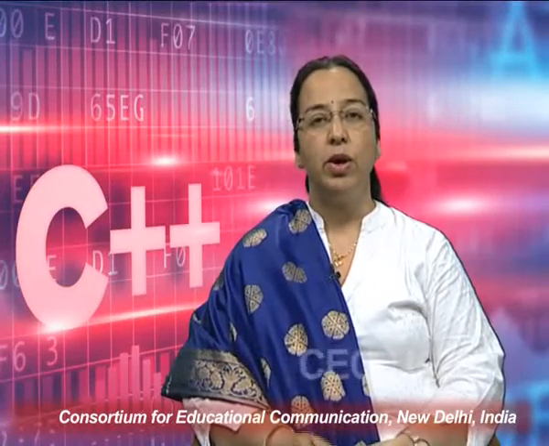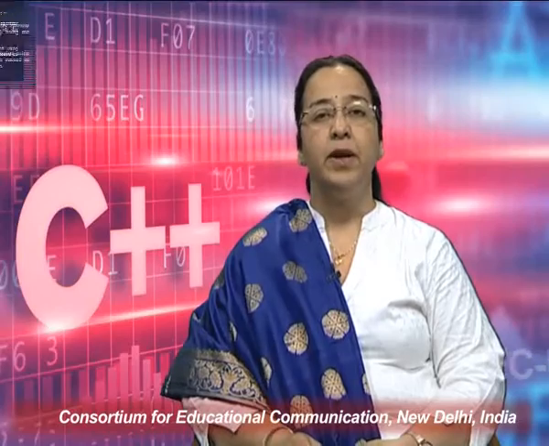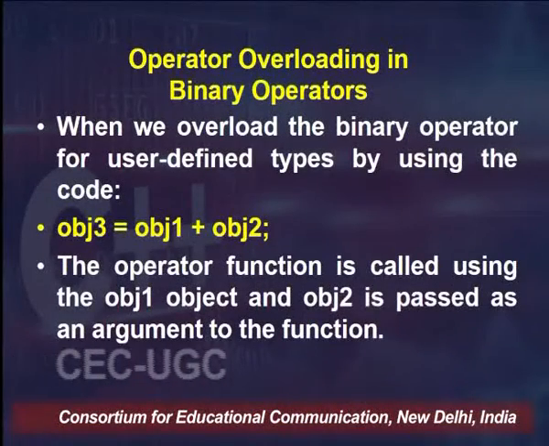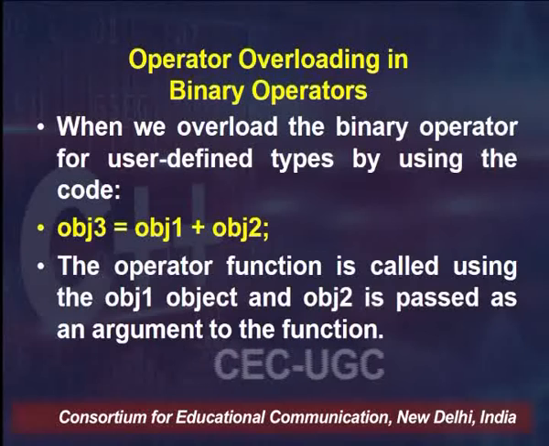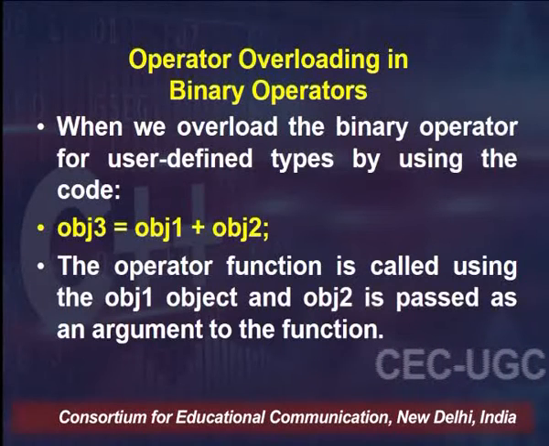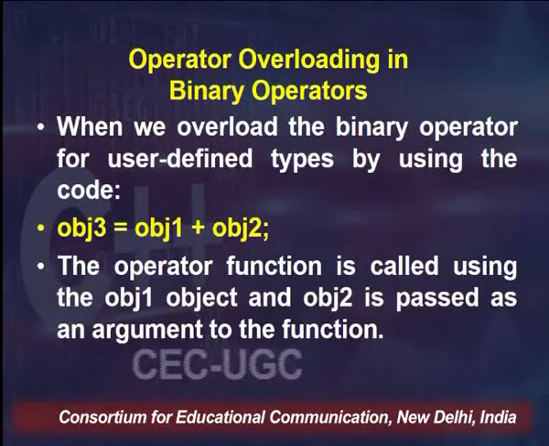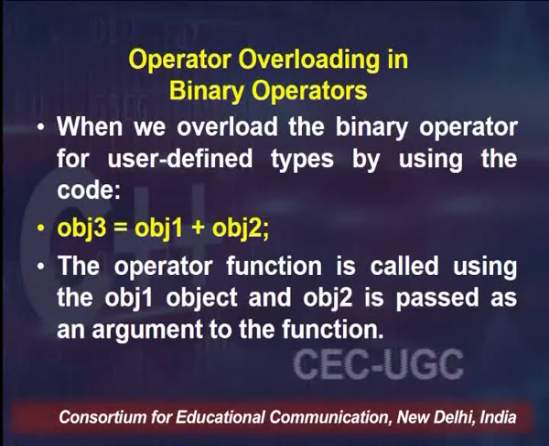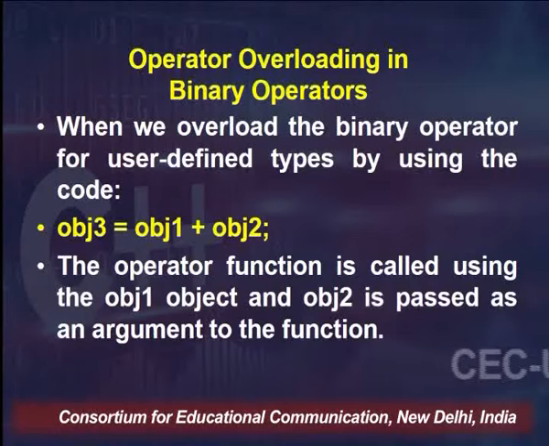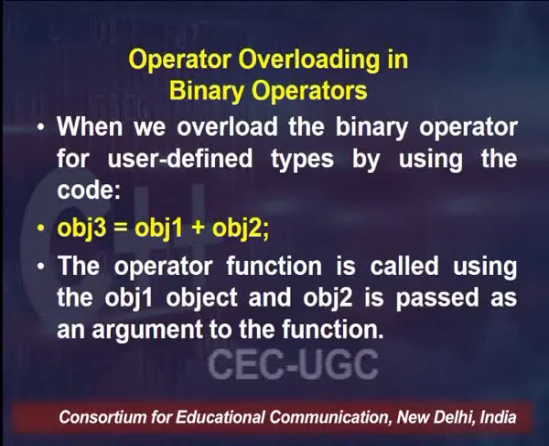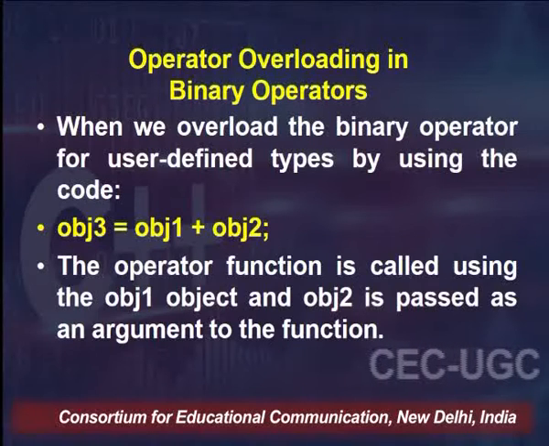When we overload the binary operator, that too is for user defined types. Why am I saying user defined types? Because you are well aware that operator overloading is not for normal simple data types, it is only for user defined data types, for example objects of a class, or structures or something of that sort. So here we are trying to overload the binary operator plus for user defined data types.